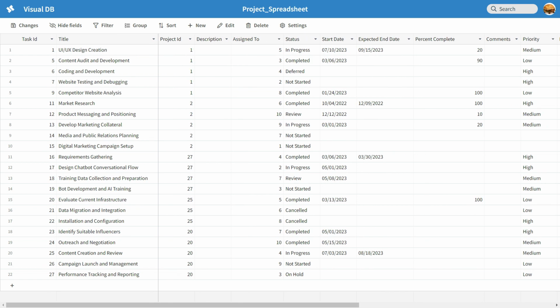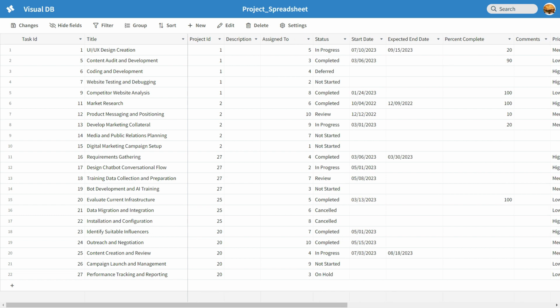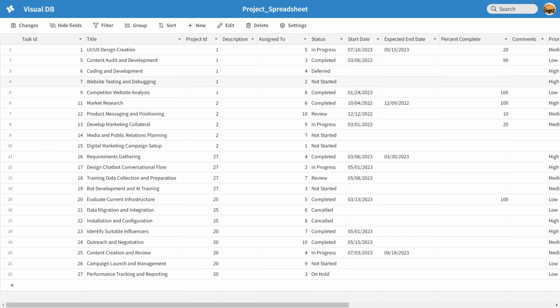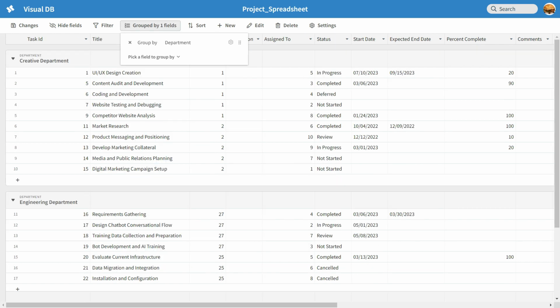Another thing is we can resize different parts of the spreadsheet. So that's very useful. But for the time being, we're just going to set that to 0 and leave it at that right now because we want to remove some different things and just change the ordering of stuff. So the next thing that I want to do is groupings, right? And groupings are very useful and can make your sheet look very visually appealing and put stuff in reasonable places, right? So I'm going to group by department. So notice what has happened now.